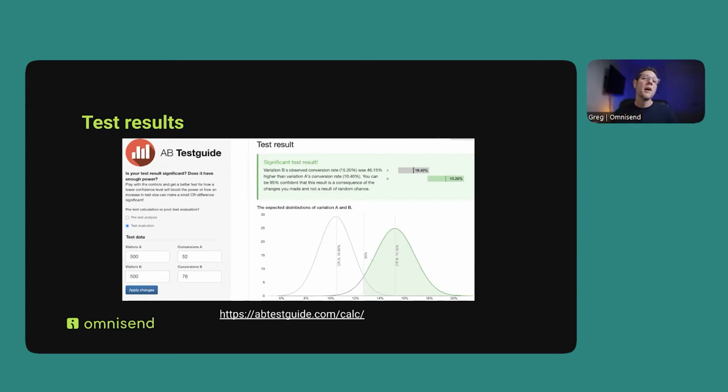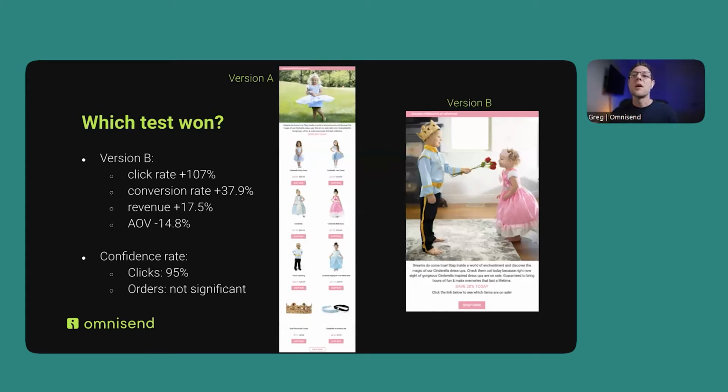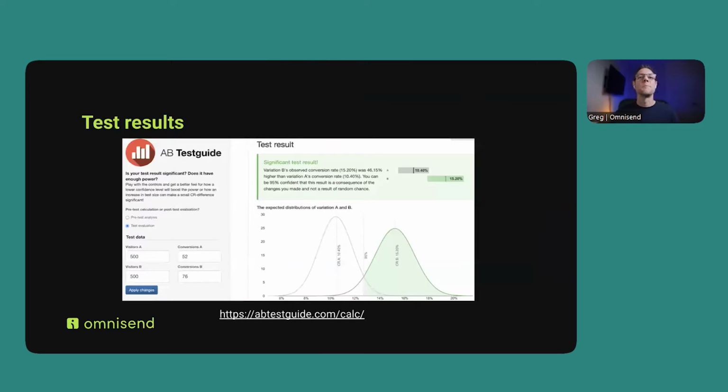But in this case, let me go back one screen here. We have orders, right? So your revenue is not significant based on the numbers that went out. But I would tell you, okay, well, my revenue is up 18%. I consider that a win, right? Might not be significant, but it's good enough to say, hey, 18% lift in revenue. While I might have gotten the right buyer on one side, it's enough to tell me, hey, let's test this again somewhere else and see if we get very similar results. So it might not be significant, but I would still say good enough for you. So here, again, it's just a tool for you to use to go along with the testing.